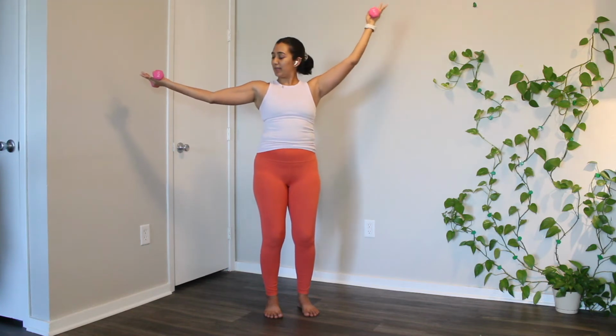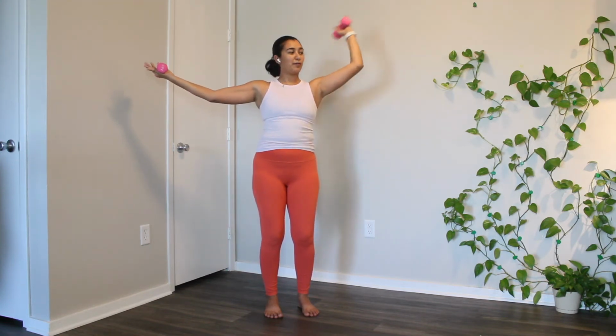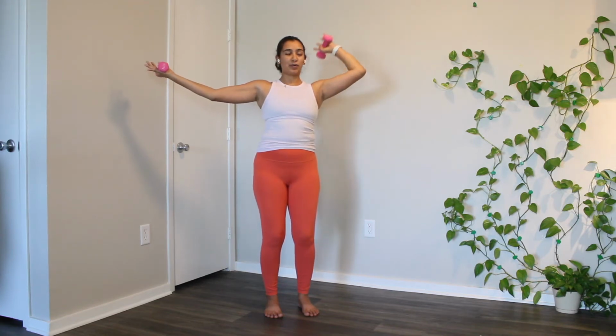We're going to bend your left elbow down for a count of 10. Let's do 9. We're here for 8. Again, brace your rib cage. You're here for 7. Let's do 6. We're here for 5. Let's do 4. Can we do 3? Let's do 2. Let's do 1. Really good.